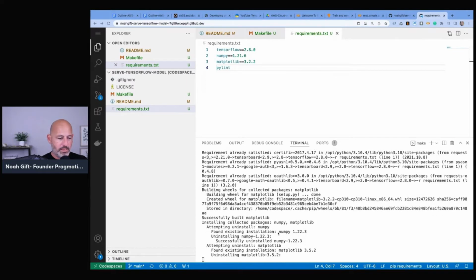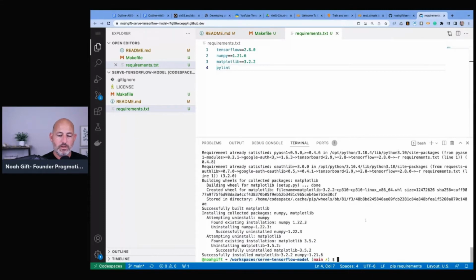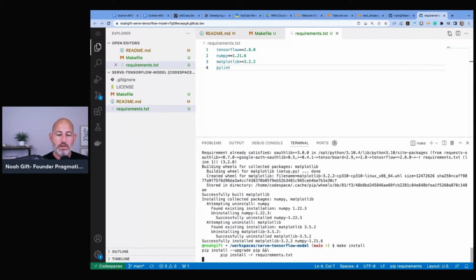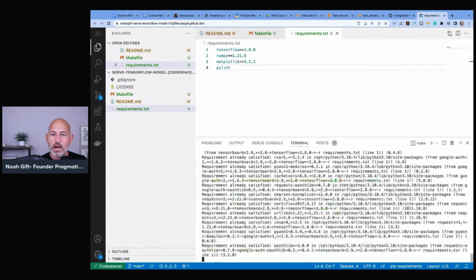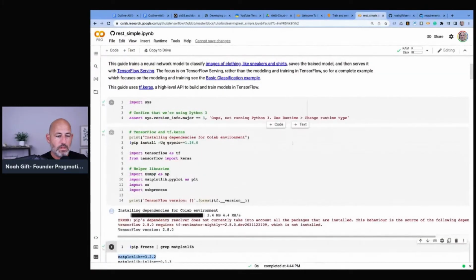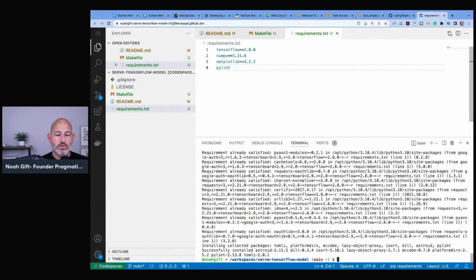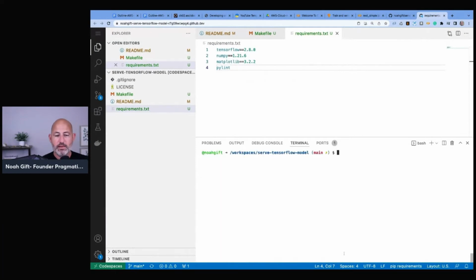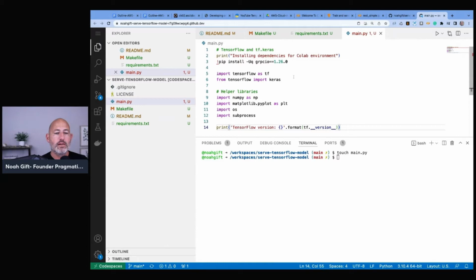Okay, so we got this thing cooking here. PyLint looks good. Let's do that one more time. Make install. We even have PyLint, hopefully installed. Okay, great. Now I can go back here to just grab some of the code. So I'm gonna grab this, and we'll just keep running it step by step. So first I need to make something. So let's create a file called main.py, and then I'm going to paste this inside of there, and let's see, does anything work? This is always a good place to start.